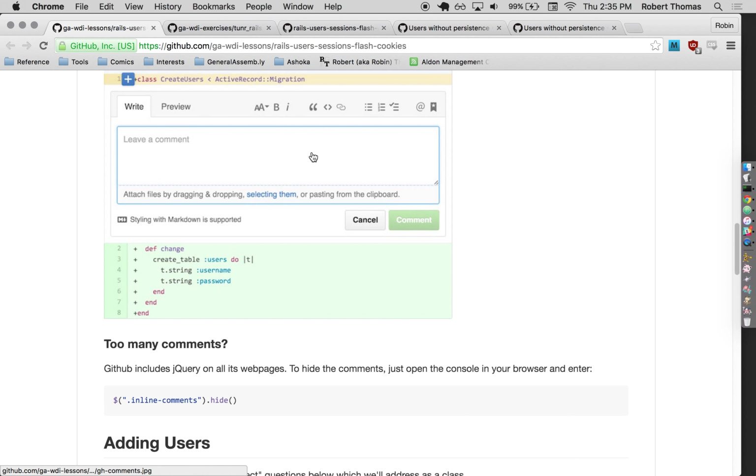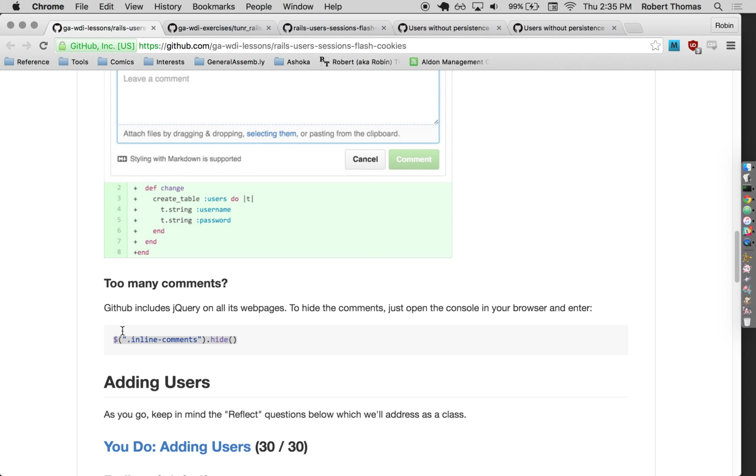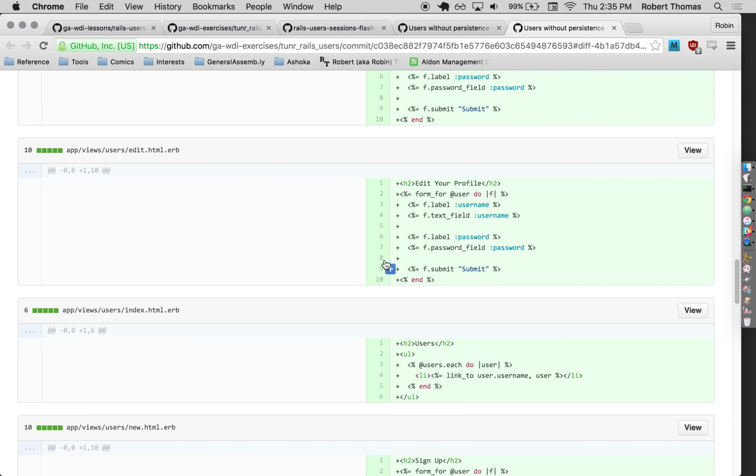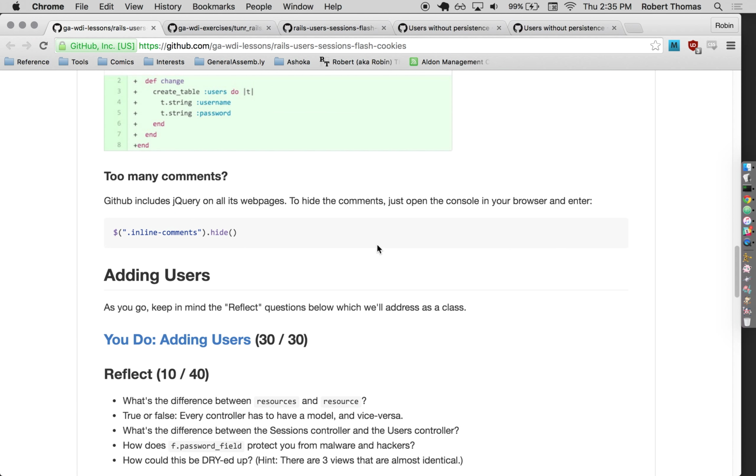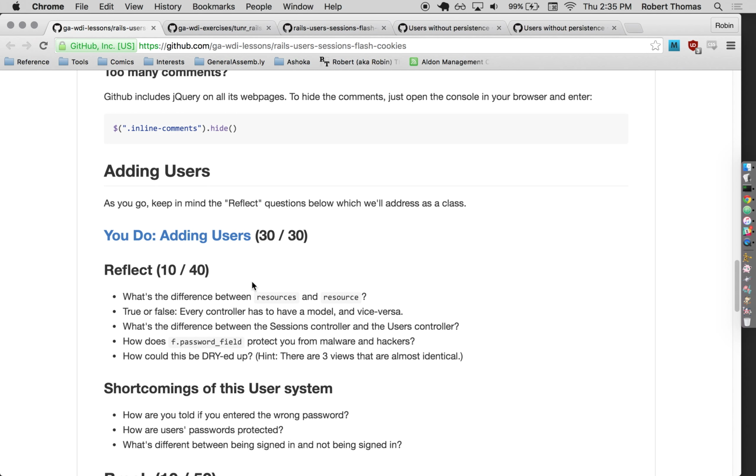So that is pretty much it. If you do end up making a lot of comments and you want to hide them, you can pop open the console and copy and paste this, but it looks like you probably don't have that problem. The next thing I'm going to do is pair you off and release you to work on this first step for half an hour, after which we'll come back together and I will cold call on you for these reflection questions. So look through these first and keep them in mind while you're working. Before I have you count off, any questions about what we're doing to begin with? Everything I said is written in this lesson plan. I just rambled it.